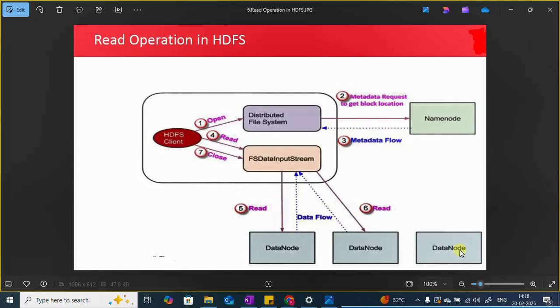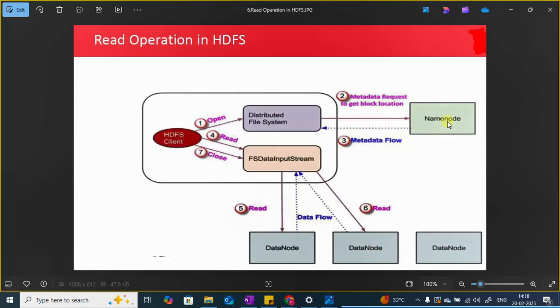Don't look in other data nodes, because in real time we don't have only 3 data nodes; we have more than 10, 12, 16, even 32 data nodes. Do you think it will go to each and every data node and try to search what is present? No, right? For example, you are giving select star from employee details where salary is greater than or equal to 50,000. Do you think it will search each and every data node to find where the employee table is present? No, right? So who will give that information?